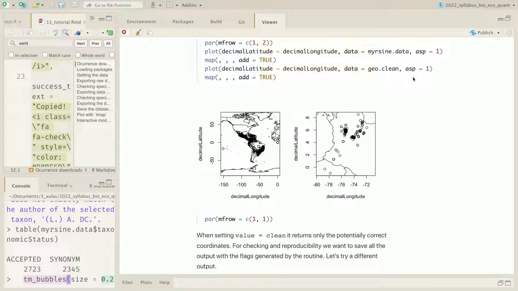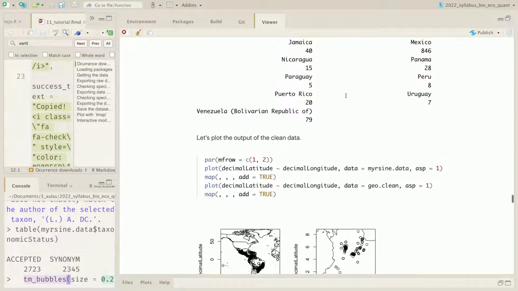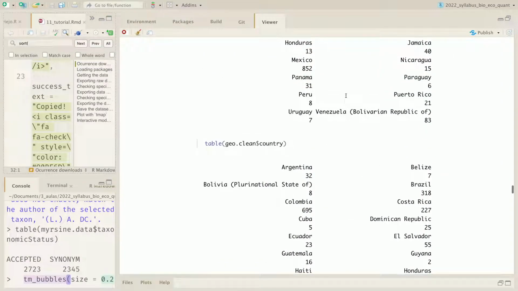Yes. I guess it's because of the cleaning. I am having, for some reason, that the cleaning is only from the region in the Andes. Let me see what you have. The scale, yes.